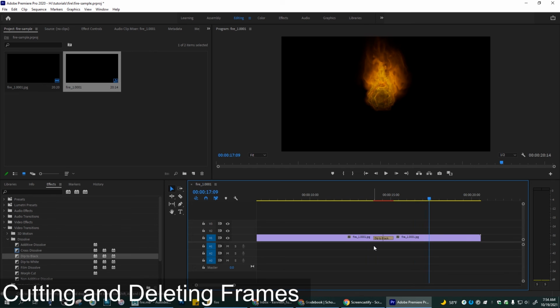So that is some quick and easy ways to make some changes. It also gives you options for, let's say, you know what, this clip is too long at the end. Let's cut, or there's maybe something that just doesn't look right in the middle. You can say, I don't like that image, or I don't like this part of the sequence right here.